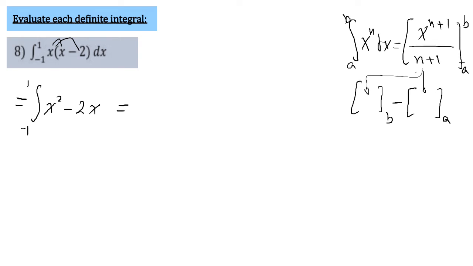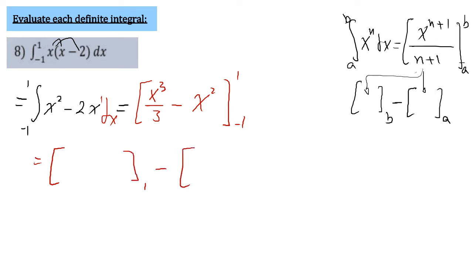So the integral of x to the power of 2 is x to the power of 3 divided by 3, minus, here the power is 1 by dx, of course. So we're going to add 1, it's going to be 2 divided by 2. So I can simplify this one by cancelling 2 with 2 and write it as x squared from negative 1 to 1. So I'm going to replace x with 1 and replace x with negative 1 and find the difference between them.